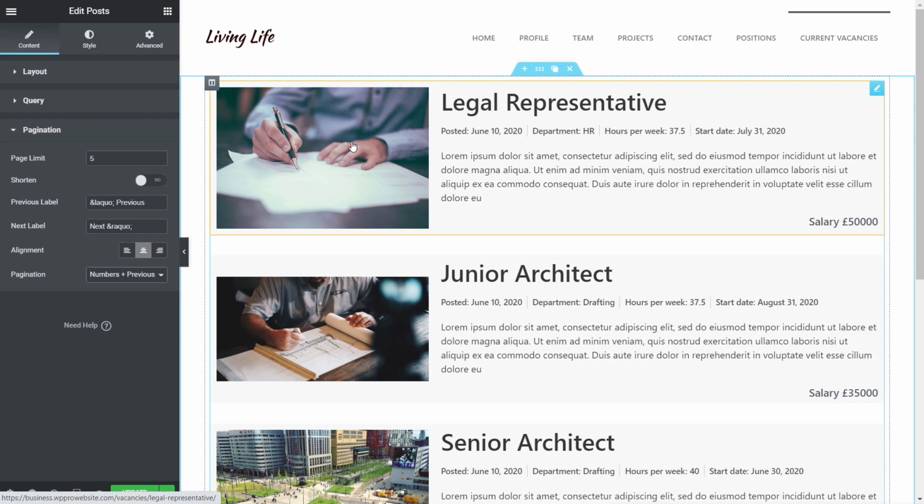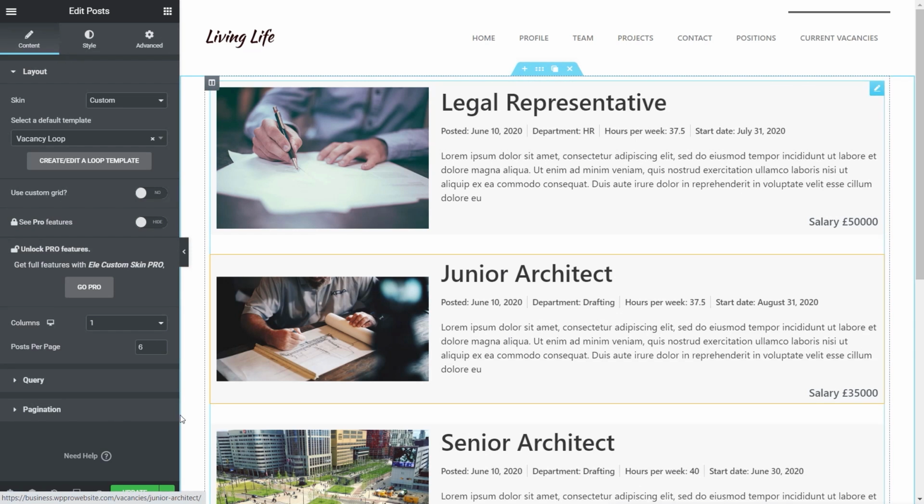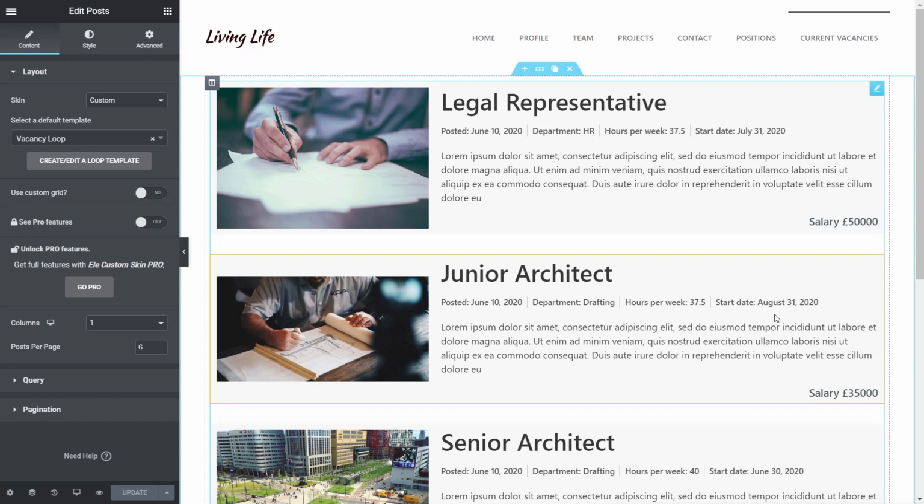We've pulled that data in. We can click through and we can take a look at those individual pages, which we'll take a look at creating the template for in a moment. So that's everything set up, ready. So what we're going to do is we're going to click on update on this page or save as, whatever you're going to do if it's a new page. So that's now created our vacancies.